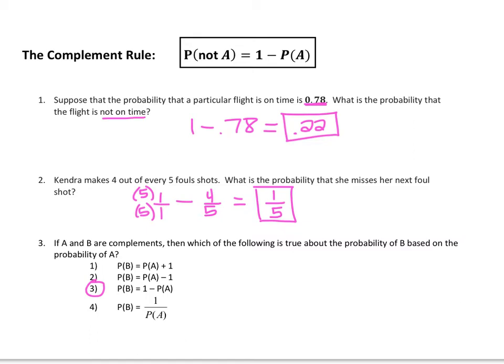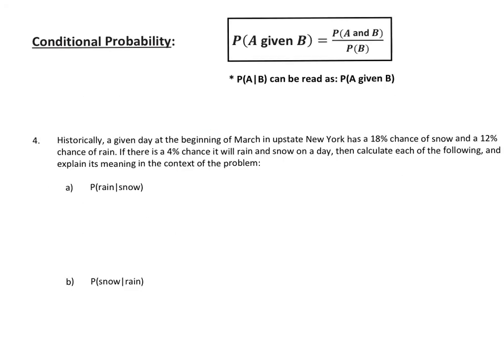Now if you turn to the next page, we are going to take a look at our next rule in probability. We're just going to do a couple examples, and then we'll continue on with these in class. So our next rule is called conditional probability. You're finding the probability of something occurring given some sort of condition. So I'm going to read this rule. It says probability of A given B. So if you're given that an event occurs, you want to find the probability of A, the probability of another event occurring.